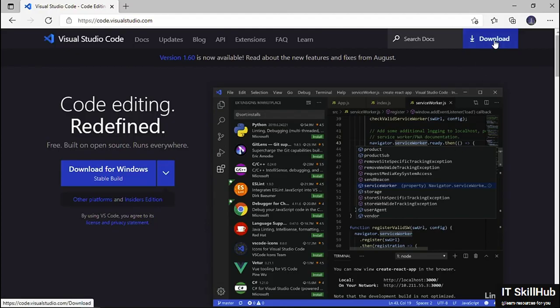Just come to the site right here, click on this little download button, and it'll download the proper version for your operating system, and then go ahead and install it. Now again, just want to remind you that VS Code is not a requirement. You can use any editor that you want. In a separate video, we'll see how to run the example files directly from the terminal. So you can go that route if you want to, or if you're using a different editor, it will still be very easy to follow along with the rest of the course.